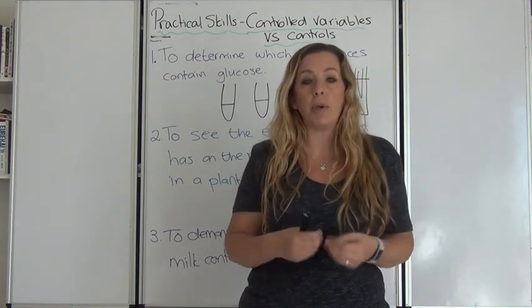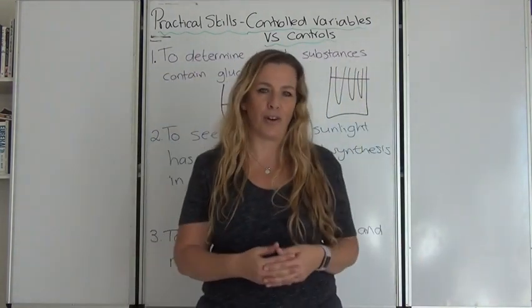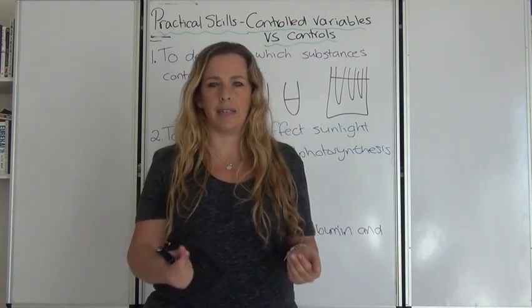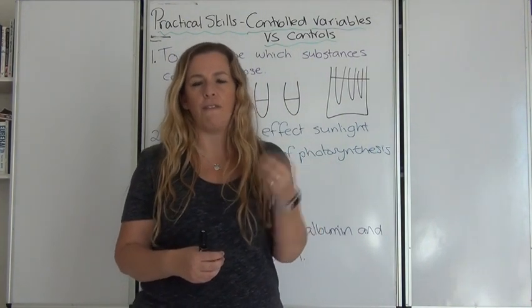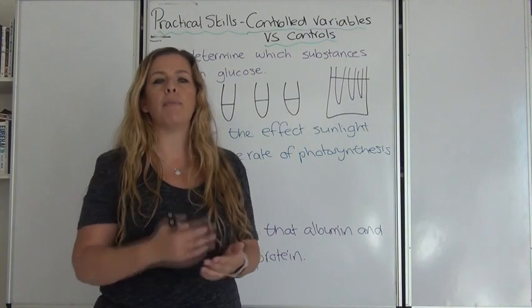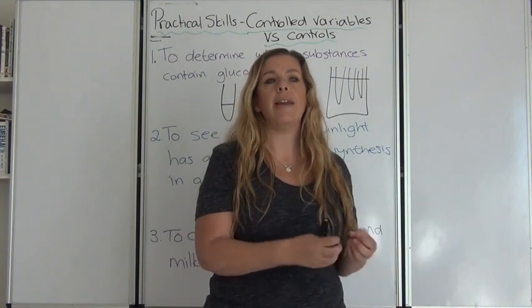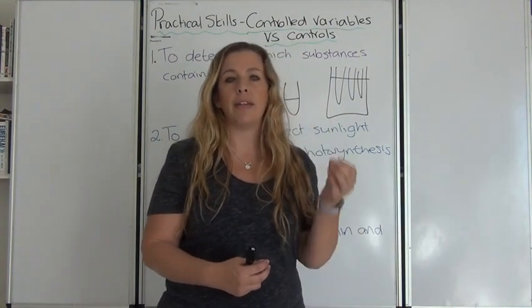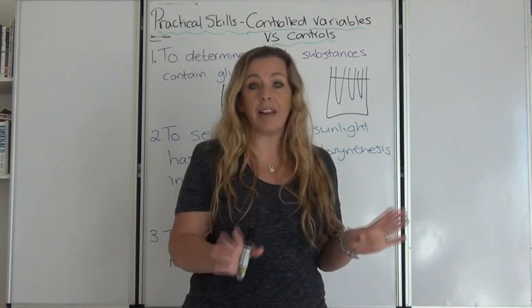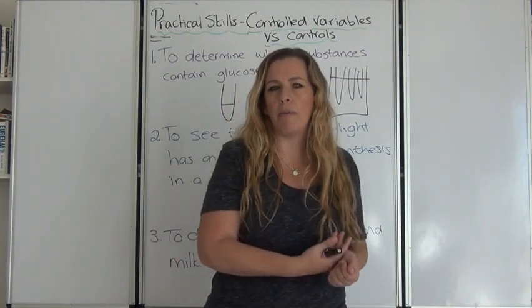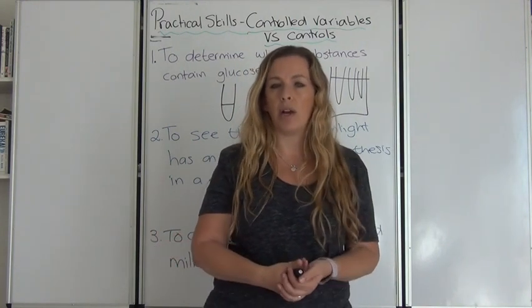A control for this. You'll only really have a negative control because you know that sunlight is needed for photosynthesis. You want to see how the strength or the intensity of the light affects the rate of photosynthesis. In this case by removing sunlight, that is your negative control. You take sunlight away and now there will be no photosynthesis. If it still makes bubbles in the dark then there's something else causing the plant to make bubbles, not necessarily photosynthesis. That is why a control is so important.